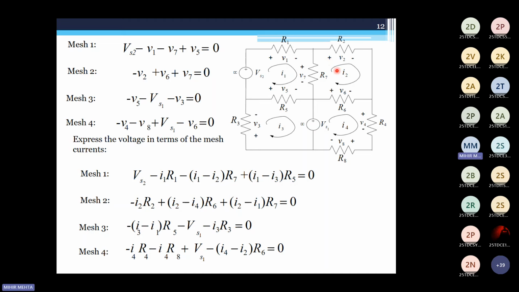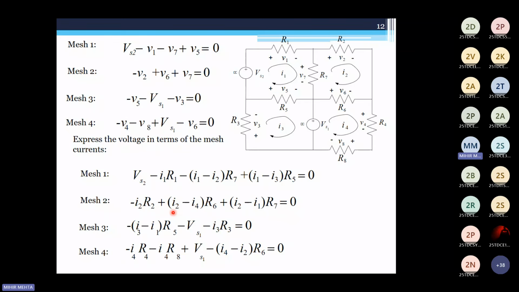Okay. When you talk about this particular mesh, you write the equation with I2 as your primary current. So if you see the current which moves from right to left in the resistance R6, correct? Do you understand this? Yes. And if you talk about the current I4, it is moving again in clockwise direction. But when we talk about R6, it would move from left to right in R6. So the overall current in the resistance R6, when you write the equation for mesh 2, would be I2 minus I4 into R6. That would be your V6.